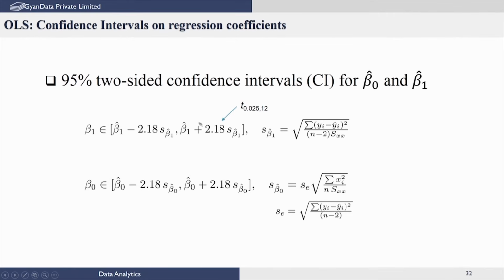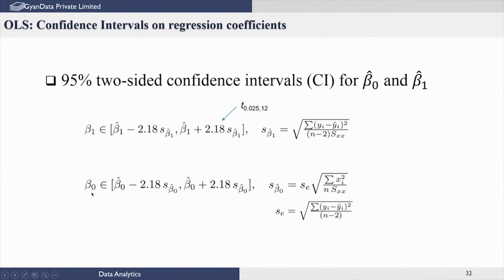This confidence interval represents the 95% confidence interval for beta 1. So, all we are going to state is that the true unknown beta 1 lies within this interval with 95% confidence, that is what we are saying. Okay. Beta 1 hat can be estimated from data, S beta 1 hat can be estimated from data. So, you can construct this confidence interval.